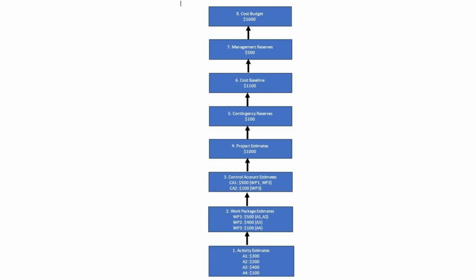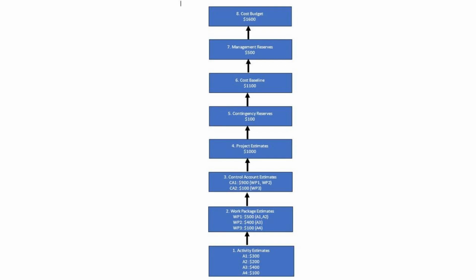You can have one control account which can have multiple work packages. I can have one control account which can have 3 work packages, another control account which can have another 3 work packages. Totally I can have 6 work packages, 2 control accounts. But every work package is going to have individual activities.